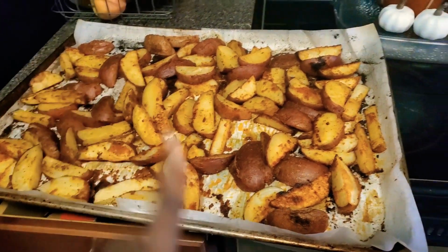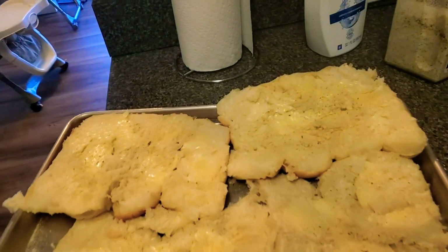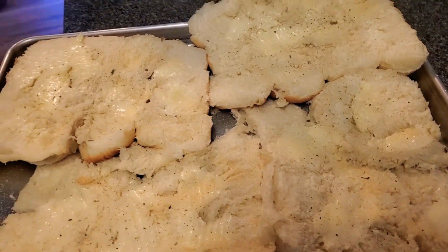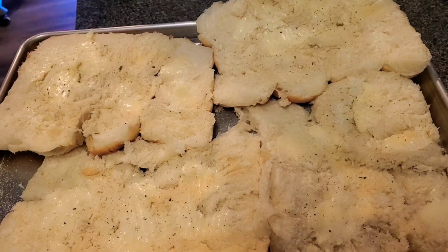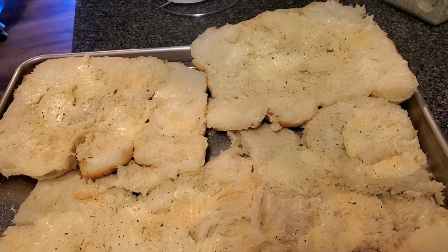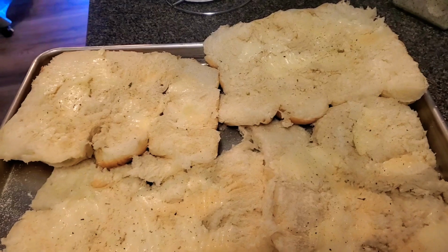I have made the fries. They are ready to be dipped in that delicious ketchup. And the barbecue chicken is already shredded up, and it is in the crock pot right now. These are some Hawaiian rolls that I've cut and put some butter, garlic powder, and just a little bit of garlic salt. And I'm going to toast these off, and then I'm going to fill them with the chicken, and then toast the tops and put the garlic butter on top.